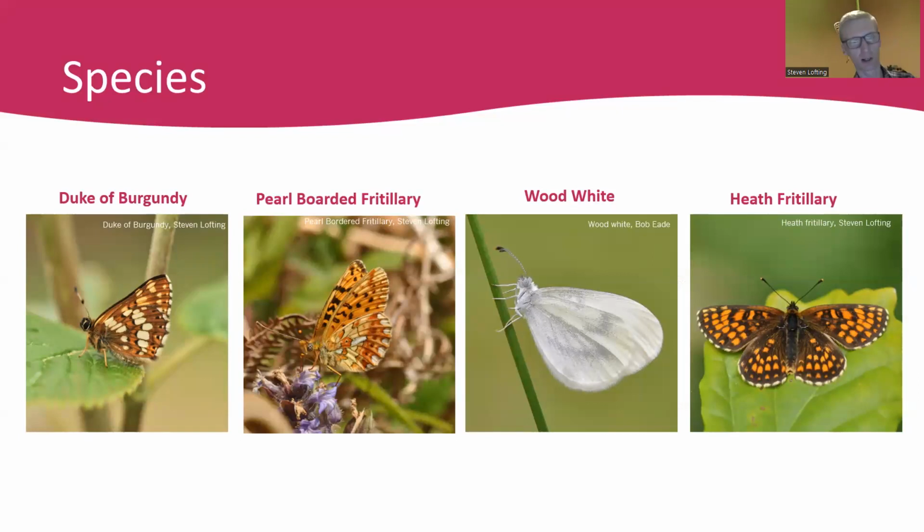So some of the species that we're working on, particularly at the moment, are governed by our strategy. So we have a list of 71 species. Within that, some of the four top butterfly priorities are Duke of Burgundy, pearl-bordered fritillary, wood white, and heath fritillary, each with their own individual requirements. And a lot of these species share in common that they are species of succession. They're temporary species. And by saying they're species of succession and temporary, they're species that like habitat in a mid-phase of development.